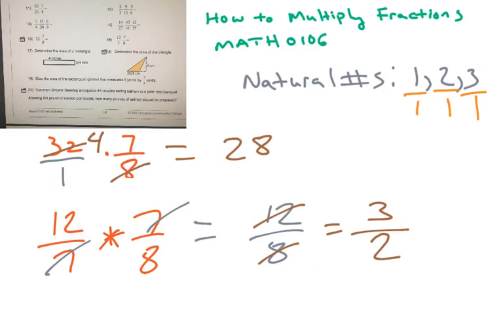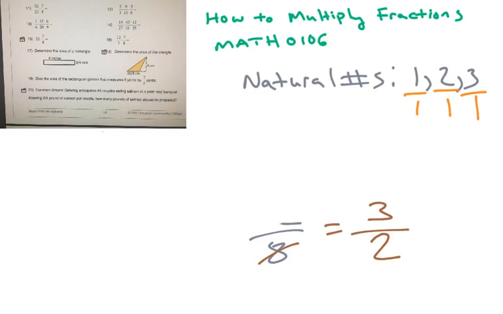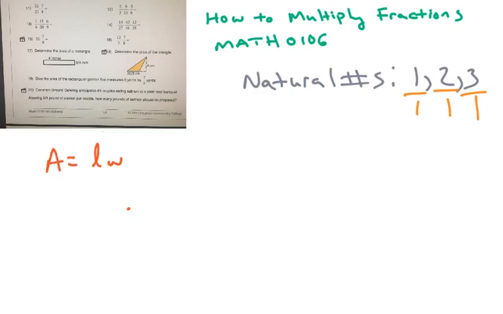Okay, and let me see if I can actually squeeze in 17, 18, 19, and 20. This was the section that a lot of people were asking questions on, and hopefully it's not too bad after this. So this next one says, what's the area? And all you have to remember is that area is length times width. So if I look at number 17 here, I can see that the length and the width are 4 and 3/4. So 4 times 3/4.